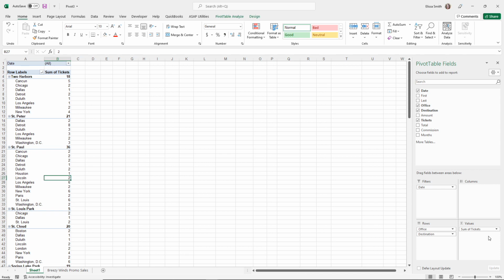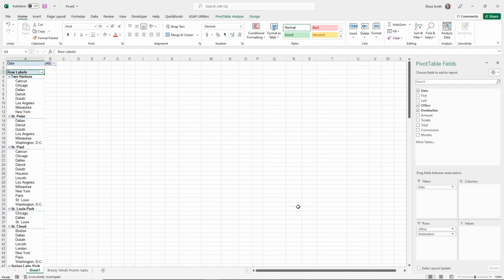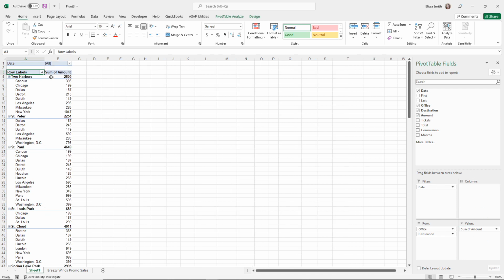Now, if I would like to change, for example, the values field, I can left drag the field that's there off. It doesn't delete it, it just removes it. Then instead, maybe I'm going to bring down, for example, the amount field. And we'll see that now I'm seeing the amount sold as opposed to the other field that was showing previously. So as you can see, it's very easy to adjust the fields, to sort and filter, and update the analysis that's going on in your pivot table. As always, we want you to try this out. So go into the practice files folder, open up Pivot 3a, and try filtering, editing, and sorting your pivot table data.